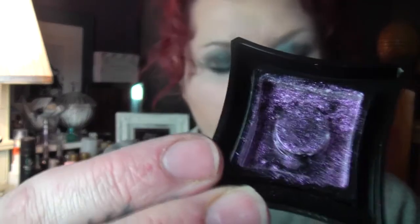This one is actually called Static. And this one is like a white with a pink iridescence over it. Oh, you can actually see in the lid. So see how it looks pink? It is actually white, but it comes off with a very pink iridescence. So difficult to show you because of the light, but it's kind of here. It'd be really pretty for an inner eye corner, just for something a little bit different, and just over the top of a white look. I will use it in a look coming up.